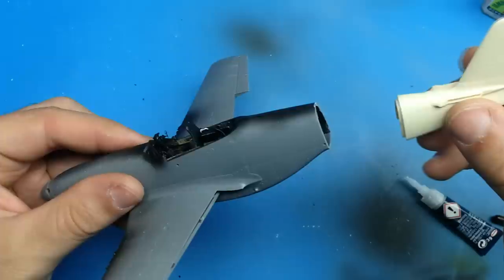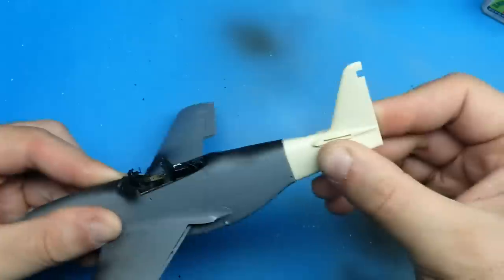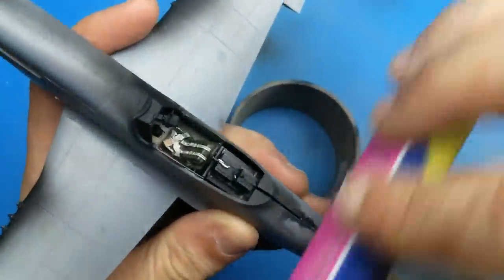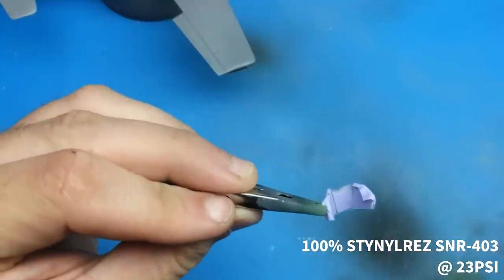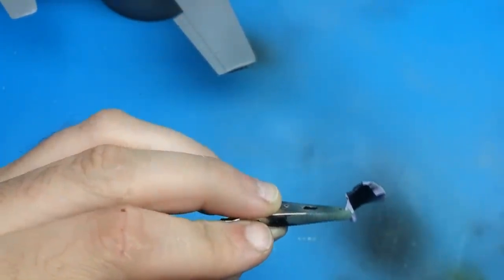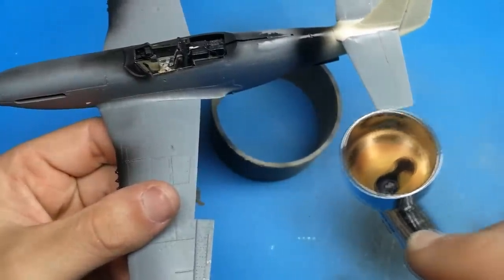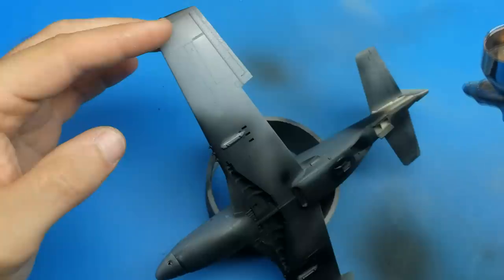Because I'm doing the Lew Mustang, it's an earlier version of the D that did not have the fillet for the tail, so I've actually found a resin piece by Ultracast to fit in its place. It was a pretty simple install — just a little bit of sanding — and it fits smoothly. The biggest difference you'll notice between a C model Mustang and the D model is that they cut the back of the aircraft down and installed a bubbled canopy, so the pilot had a full 360-degree view. One issue with that modification was the Mustang was now a little more unstable on the longitudinal axis, and pilots complained the aircraft wasn't as stable. So on later models of the D, they added that fillet back in to give the aircraft a little more stability.